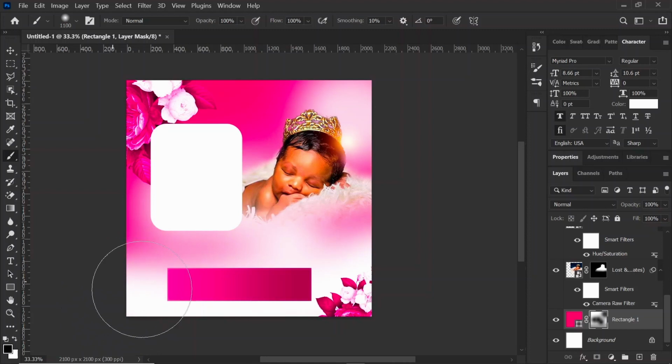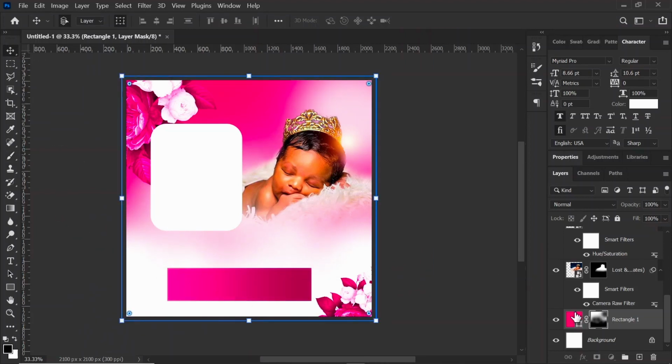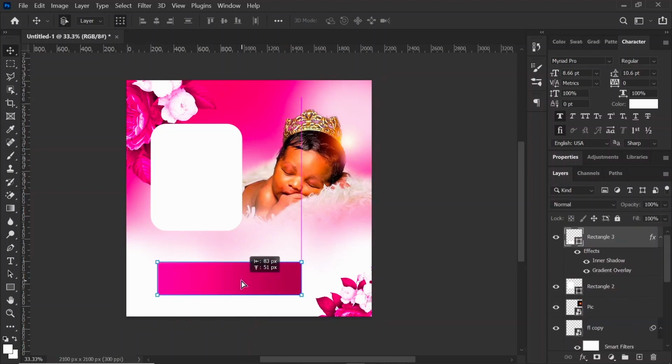Clean this part of it like this. Make sure you're not just cleaning but it's blending with the background just like that, you see. Then now you lock it back, position it well like so.